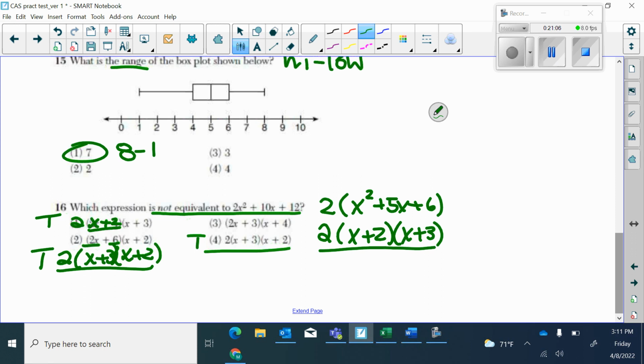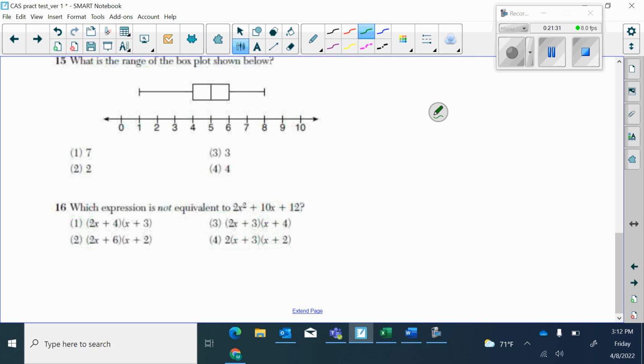Now you can easily see this. If you remember my method, I draw my 2 smiley faces. I did this because several of you missed this. I drew the 2 smiley faces. Remember, that's 8x down here, and that's 3x there. And what's 8x plus 3x? That's 11x. And what does that say? It is supposed to be 10x. Okay, so that's another way you could do it. I could just multiply all these out. And boom, I get 2x squared, yes. 8x plus 3x is 11x. Nope, false. I could have just done that and multiplied it out. So just don't forget you can do it that way as well.